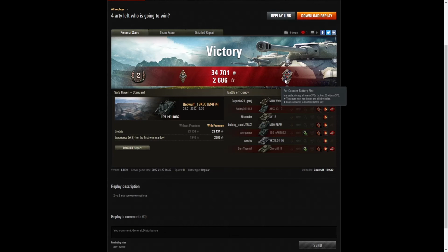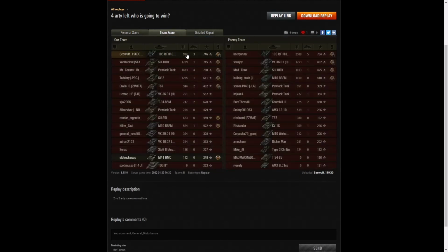You have to kill all the enemy SPGs to get the counter battery fire. But when there's only 2, you only have to kill the 2, nobody else. So he actually got 3 kills in the game. Let's have a look at team score and see where he was. Well, he didn't get the highest damage in the game. Actually, that went to the opposite number.